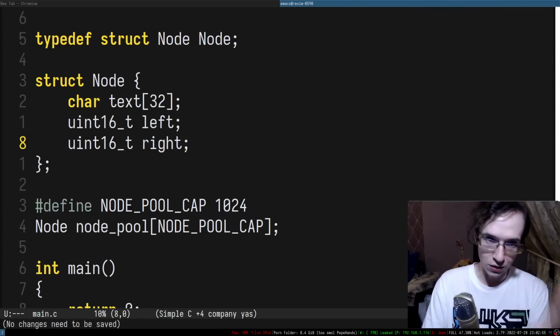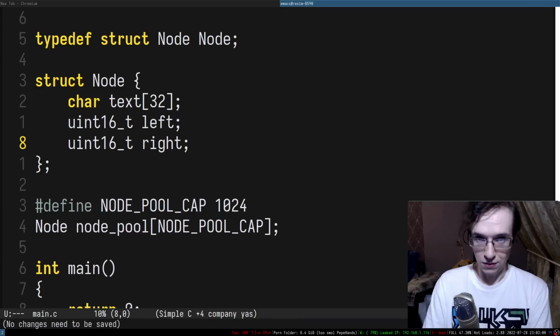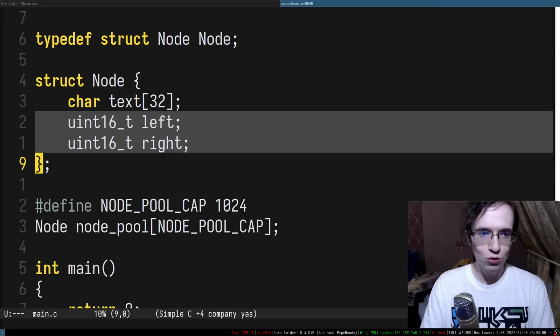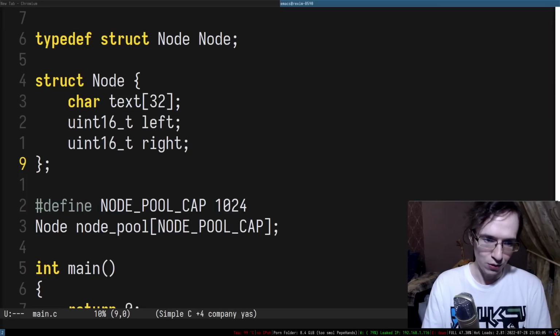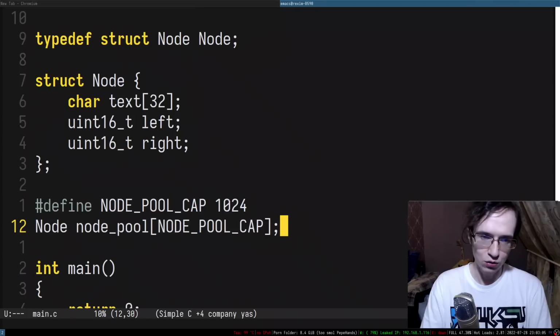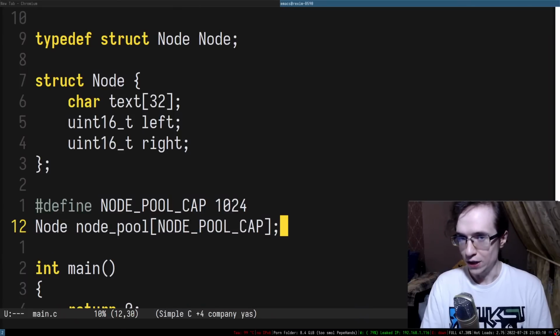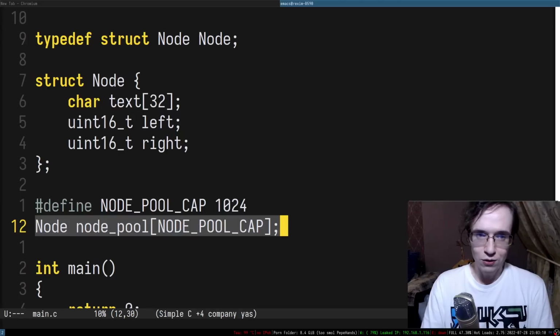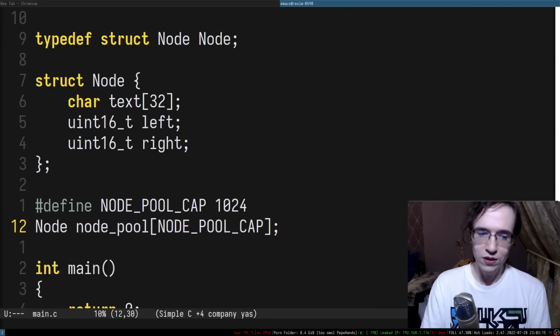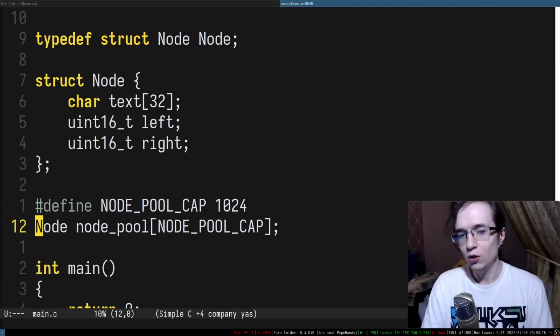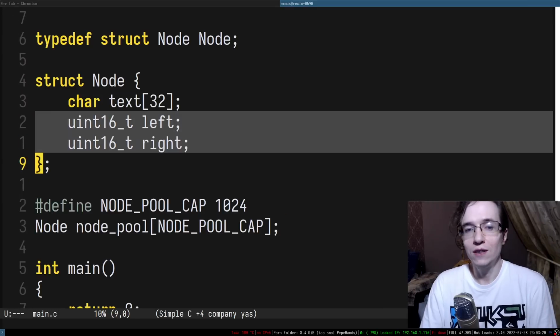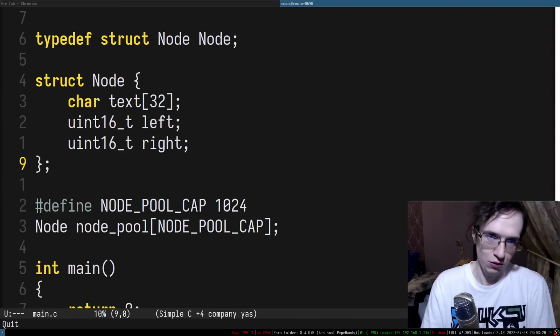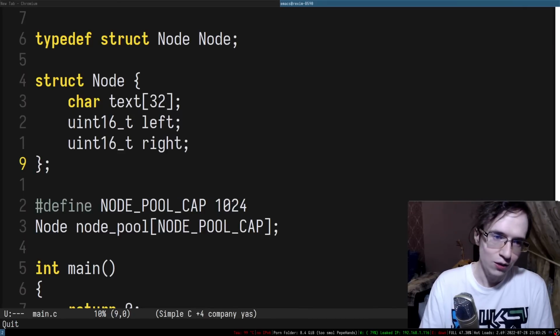Another cool thing I can do is serializability, right? Essentially, if I do not refer to the memory in absolute values, I can just dump this entire array to file, right? I can dump it to file and then load it up, and it's going to be the same, because every time you run the program, the position of this thing may be actually different. You never know where exactly it is located in the memory, and you don't have to if you're operating in terms of relative values. Right, so this is kind of the things you can do.